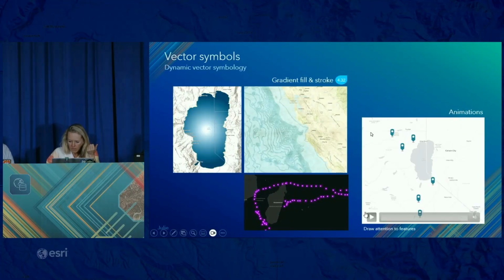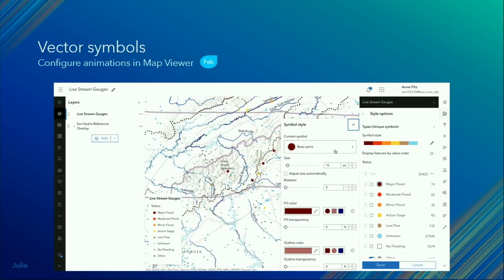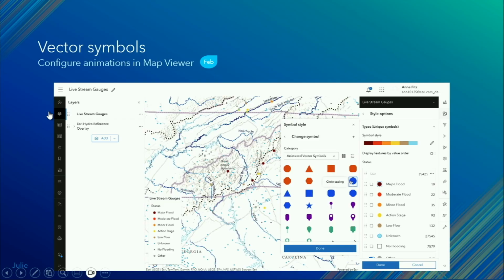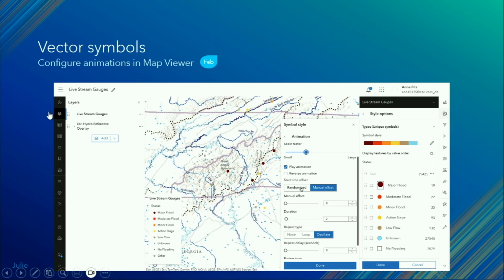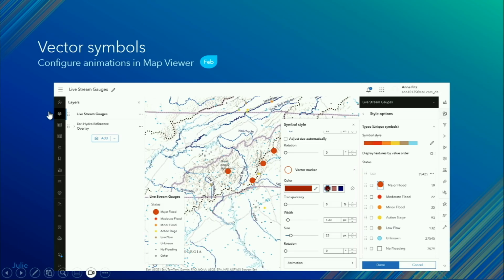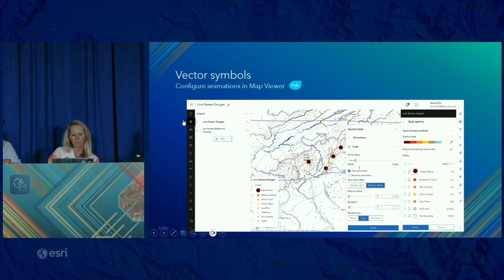So is this a video? Oh yeah, there's a video. As you hover over the icon, it's doing the little pulsating animation. The good news is that you can do that today in Map Viewer. This is part of the February update, and Anne made this nice little demo for me where she's showing basically setting up the symbol and then defining the animation between randomize or manual offset. So basically you can configure the way you want a symbol to animate, save that to your layer or your web map, and then that just gets applied when you use it in your application.